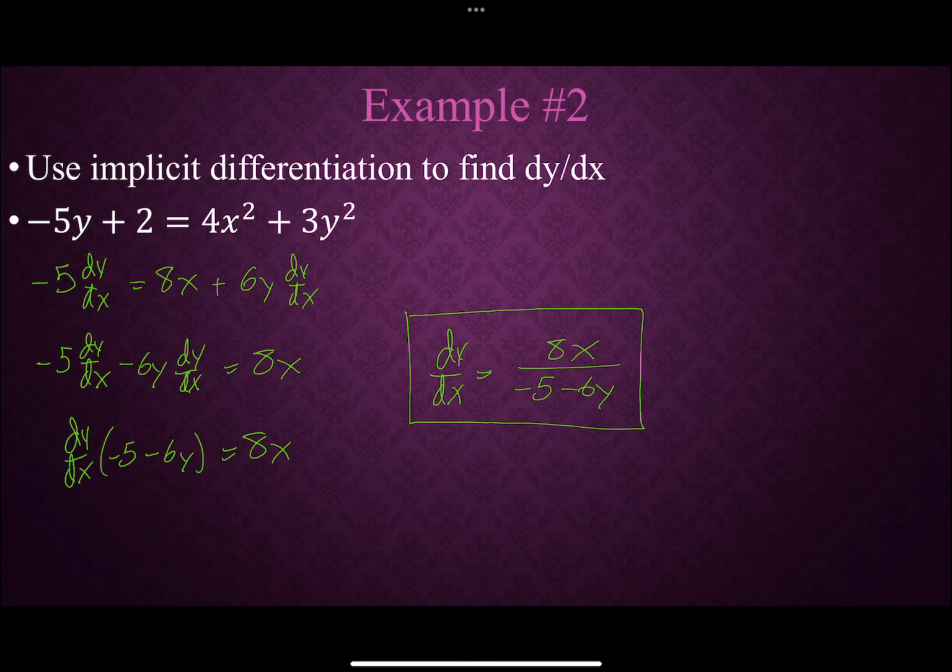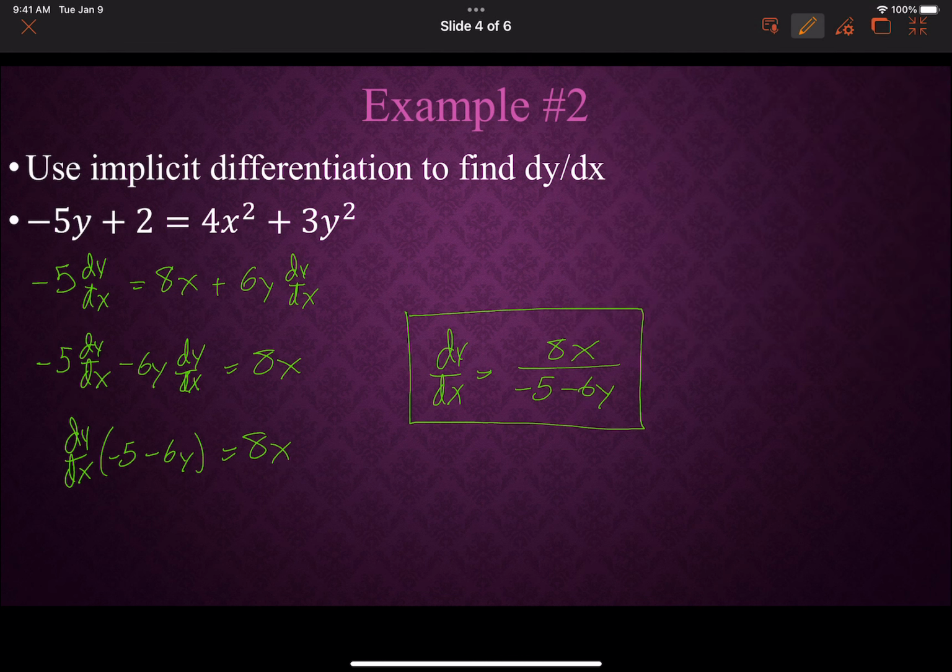I also want to point out, if they had asked us questions about, let's say they want us to write a tangent line at the point, let's just say, okay, I have no idea if this number works. Let's just say it's at 1, 2. I have no idea if that's actually going to work if I plug in 1 for x and 2 for y. I'd have to adjust some stuff there to make it truly work. I'm just kind of making up on the spot right now, so let's not worry about that.